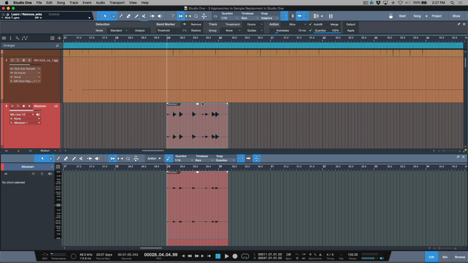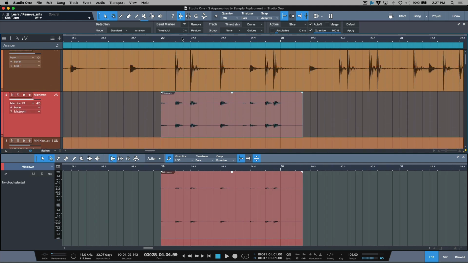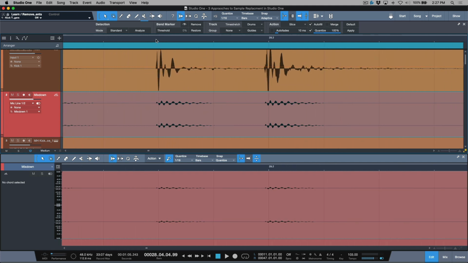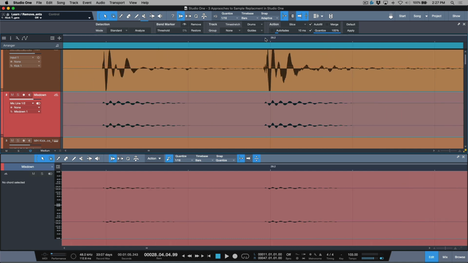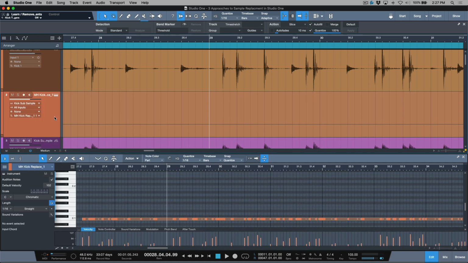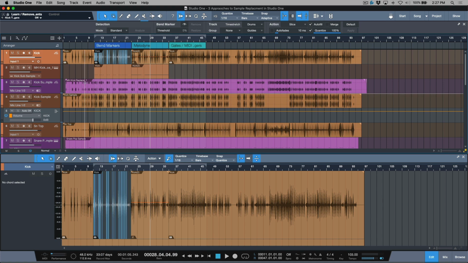So I can just mix this down to audio quickly, slide this up, and let's see how these look against the kick track. We want to make sure that they're relatively in phase with each other. They look pretty good, and it'll be borrowing or copying the dynamics that the actual kick drum has in the performance. So that's option number 2, using Melodyne. And like I say, one thing that does help when you use Melodyne is that anytime I use Melodyne, I would always generate a copy of the track.